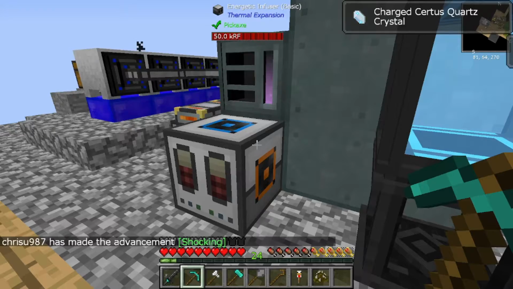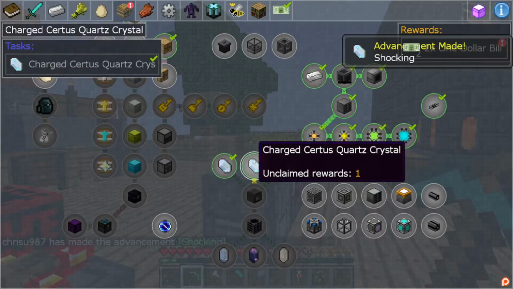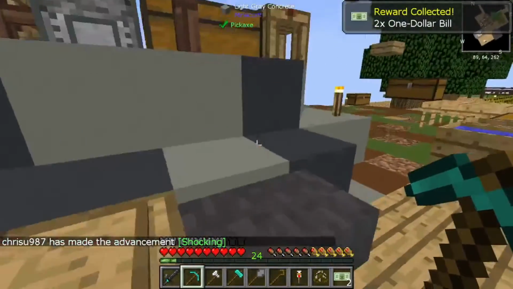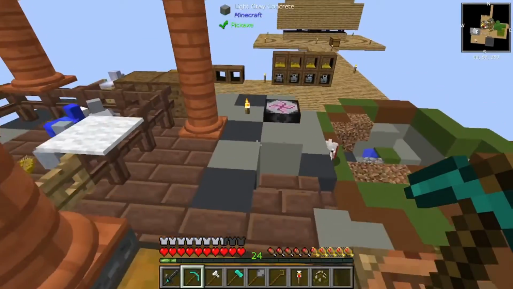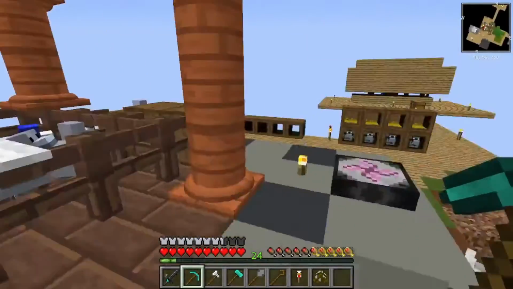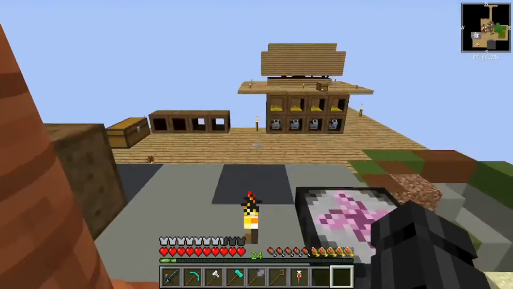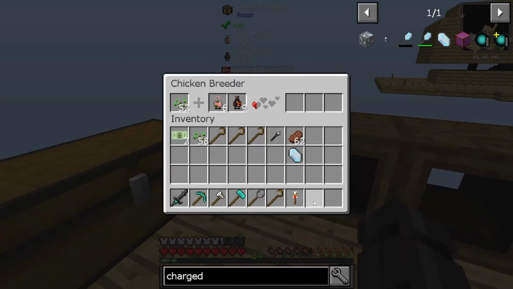So I'm just grabbing a drink. You gotta always stay hydrated. And we got this, and we got $2. Good. Okay. Let's just hold on to it, I guess. And let's throw this in here. Let's check out our chicken. Oop. And put that there.